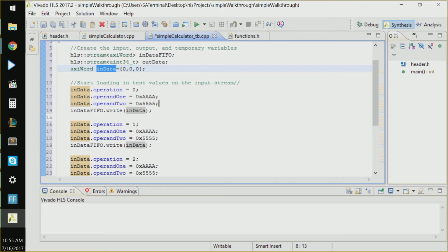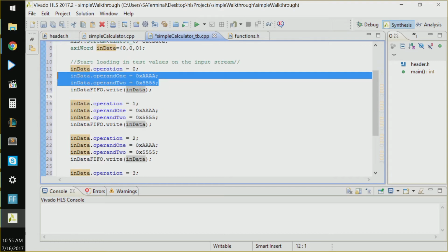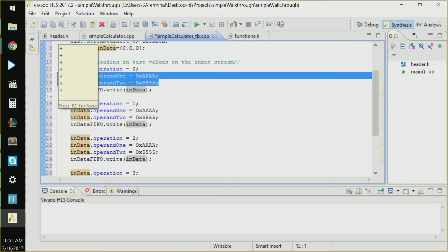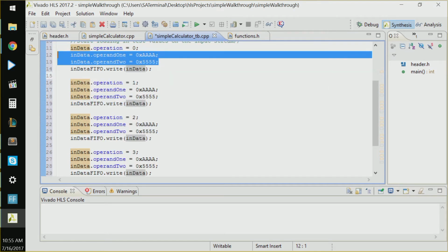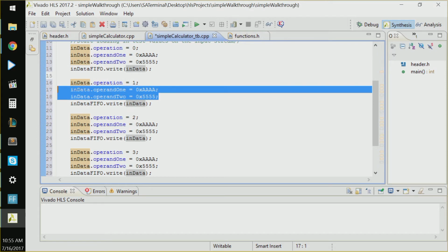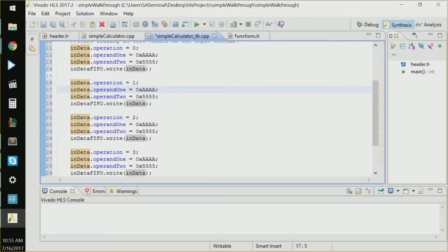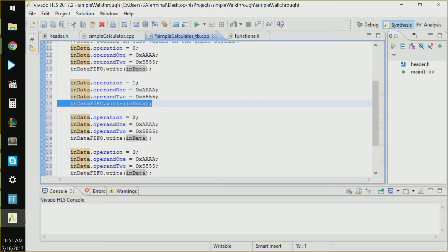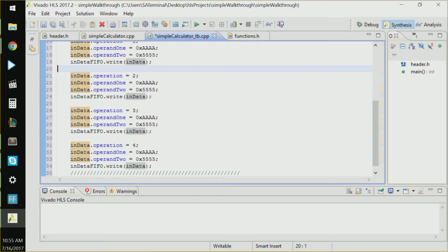So since all of these operand 1 and 2s are the same, I could just assign these one time. But for the sake of the calculator, these won't necessarily be the same all the time, so I'd just reassign them every time. I could comment these out, and it wouldn't change the function of the system. However, with the FIFO, as soon as you read information that is on the top, that information leaves and it isn't there anymore. So you need to make sure you save it to a variable that you can do stuff with later.